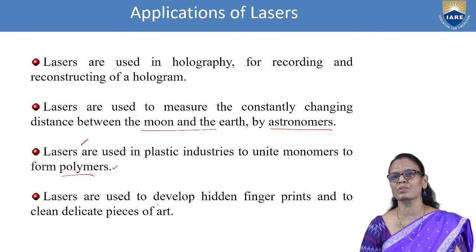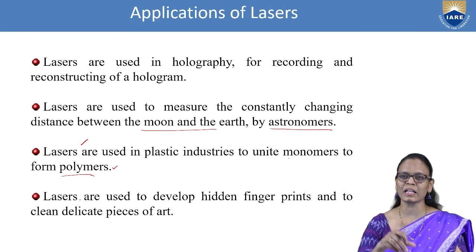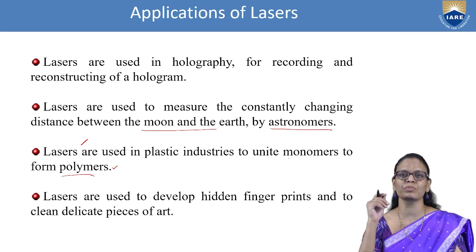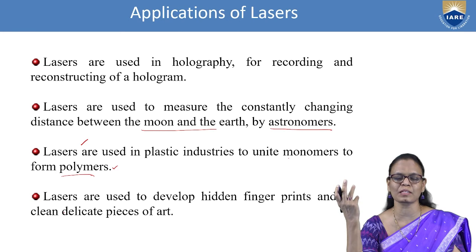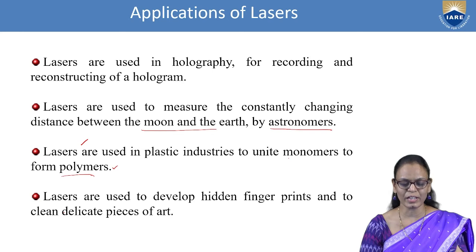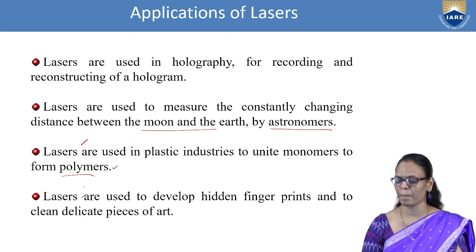And then laser is also used to develop hidden fingerprints and to clean delicate pieces of art. So when there is a crime that is happening, they take the fingerprints, and with the help of the fingerprints, they are able to detect the culprit. So laser is used to develop the hidden fingerprints, and also when they have to clean delicate pieces of art, there may be dust or something where it has to be cleaned. So even for that we are using laser.